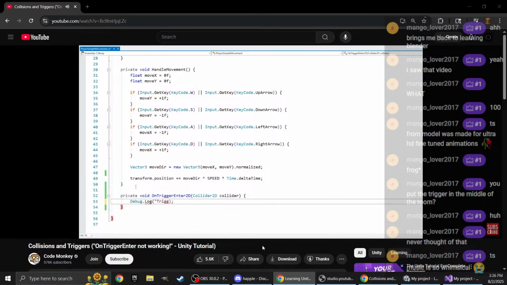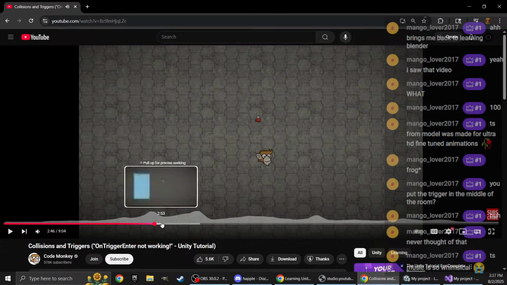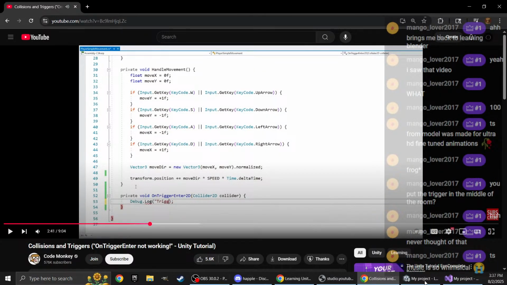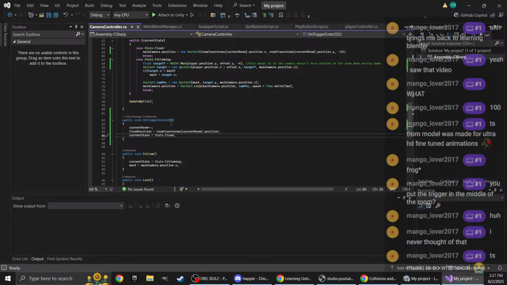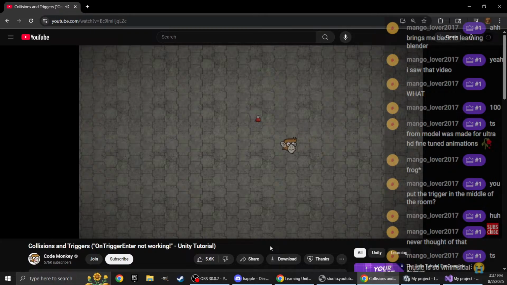Wait, do I need to have a field for the trigger? Let's log and say something. Okay, it doesn't take a collider. That's the problem. So hold on, I need to take a 2D collider, I guess. And then does that just... do I need to... All right, let's test what to do. Okay, here we are, and I can move the player around. All right, makes sense. Excuse me.